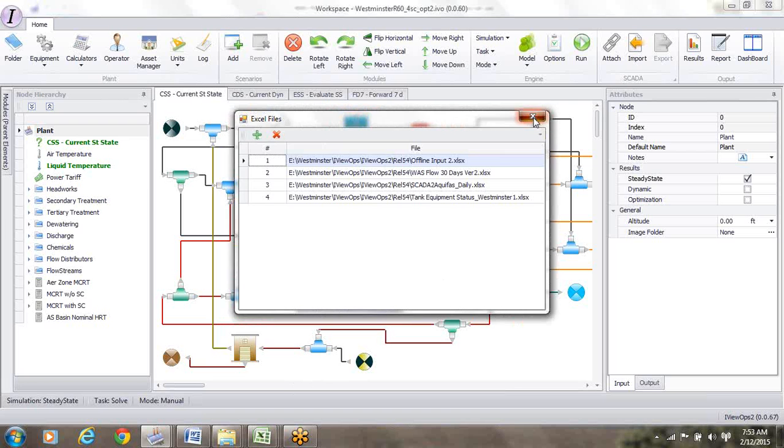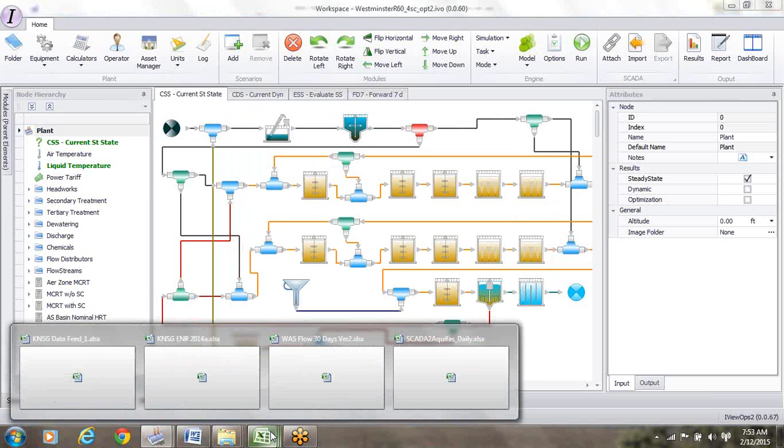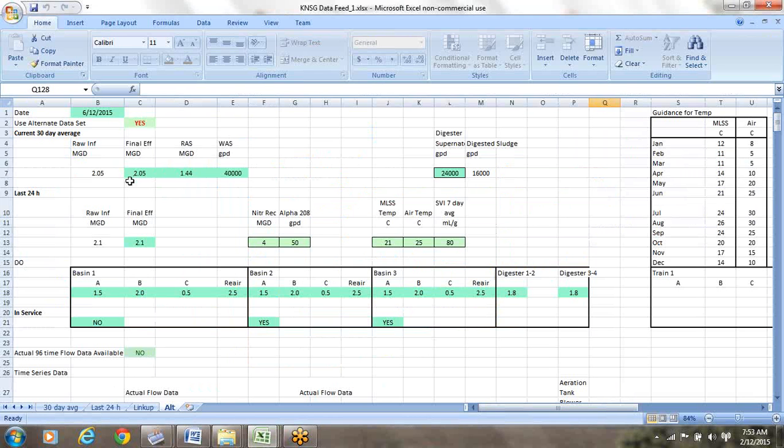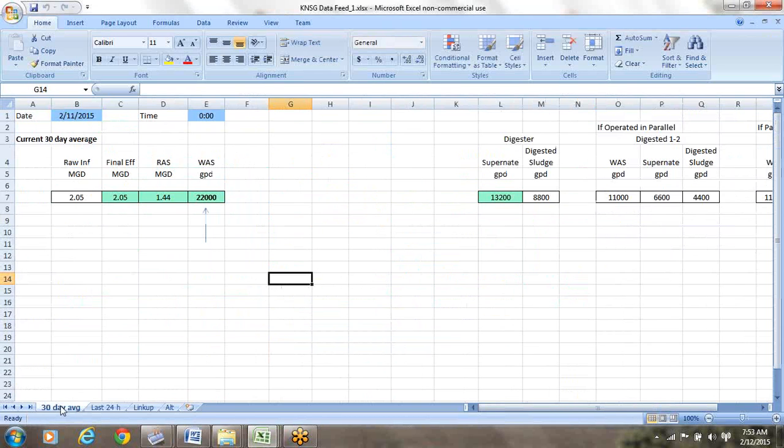So, in summary, as an operator, you really do not have to go in and enter the values every day. You can set it up to get the data from your monthly and daily sheets automatically and have IVops read it and go on an auto import and auto run. You can also work with your SCADA and engineering team and the IVops team to have a software extract data from the SCADA database like I showed on the Westminster plant.